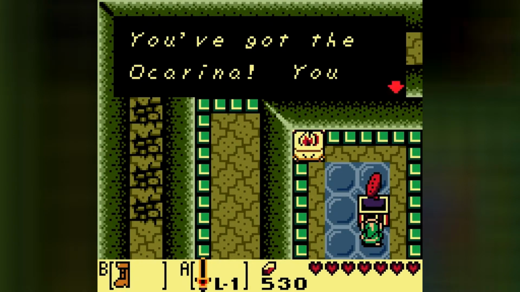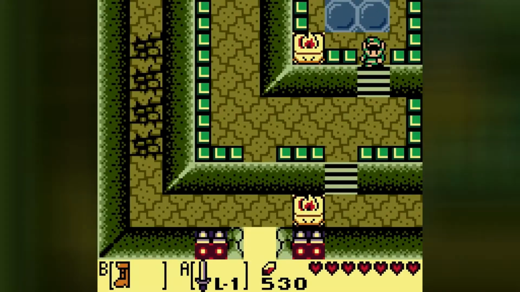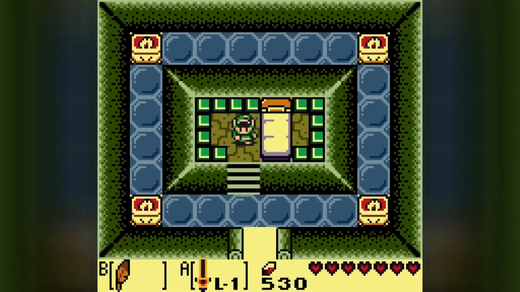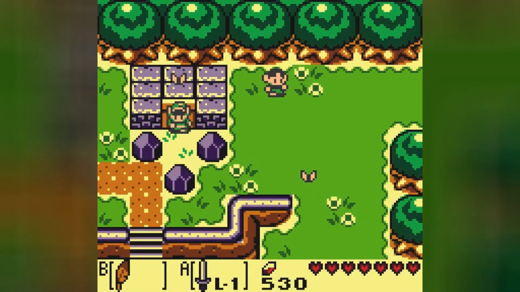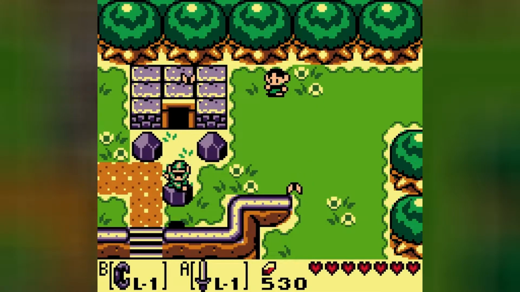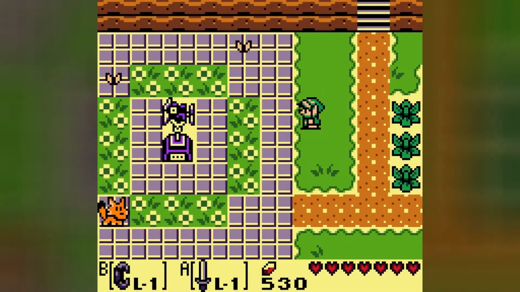You got the ocarina. You should learn to play many songs. Or 3. Yeah, 3 is a good number. Anyway, leave the dream shack. You're done dreaming. Daydreaming. Yeah, but that was literally all it was for, to go into your mind's eye to find an ocarina.